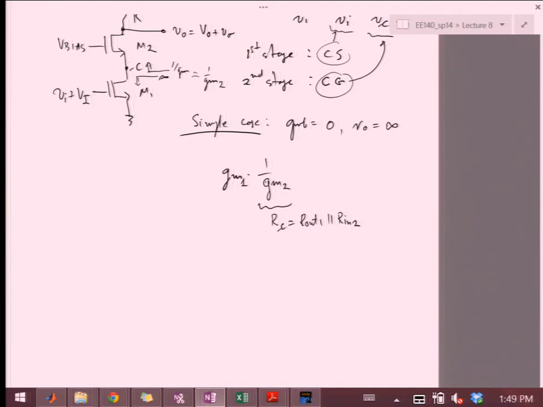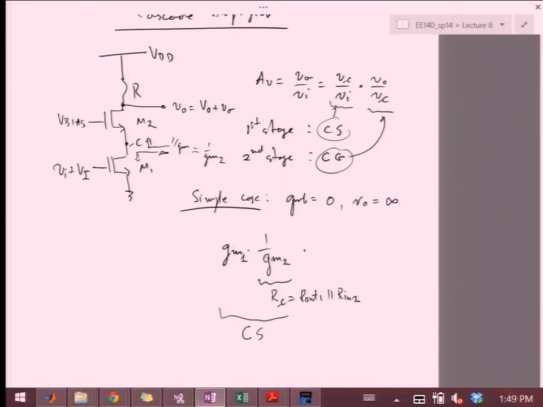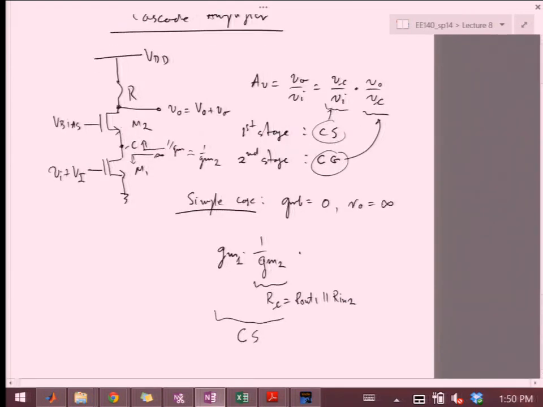And then, so this is our first stage. This is our common source. And then once we've derived this, now we're assuming that we're applying an ideal voltage source at this node C. So I don't care what the input resistance is anymore. I'm driving that straight with an ideal voltage source. I'm just looking forward, right? So then I can apply just the formula for the common gate where I'm directly driving the source, right? So what is that? What is the gain from here to here?